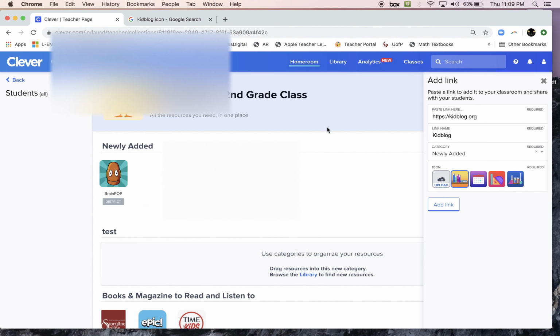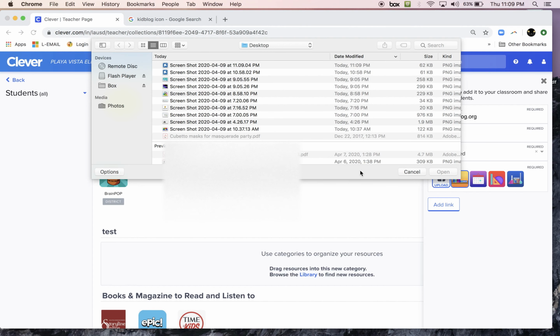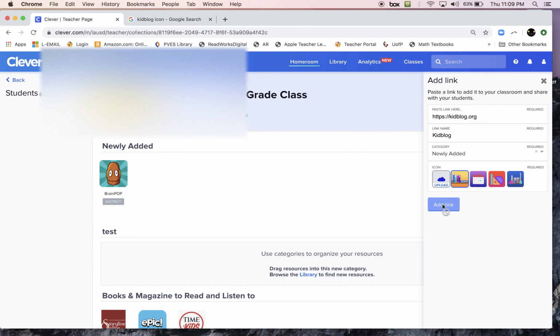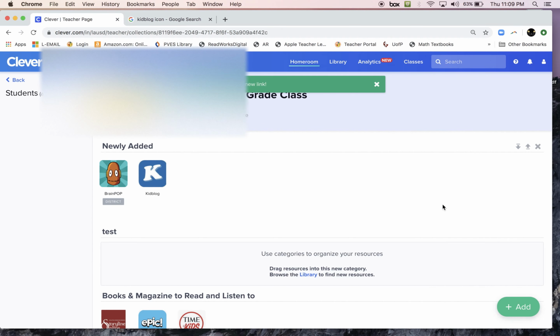Now go back over here, and I can either use one of these icons, or I can use the one that I know. I arrange them by date, so the newest one is always the top one, and then I can say add link. So district app is just a program or a website that I've found, and this one requires a login. My kids know what their login is. This one they automatically get logged into.